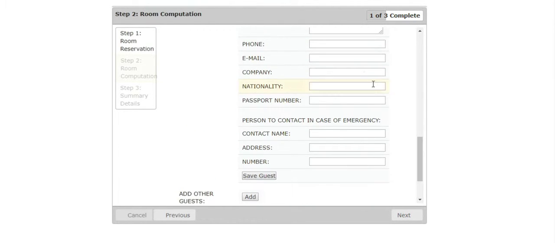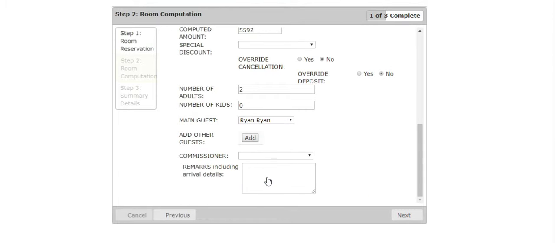Okay, so if the person gives other details, you just put this in and then save this guest, and then remarks including arrival details, let's say arriving by public utility vehicle, etc.